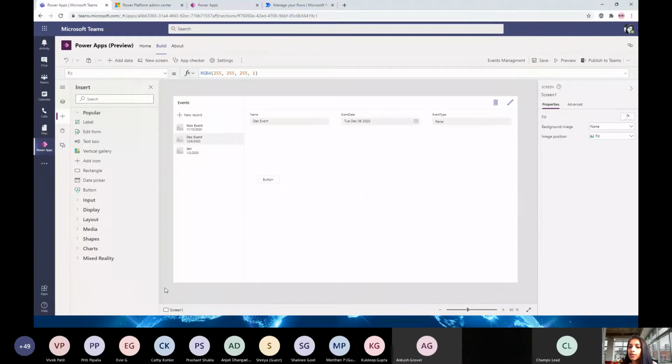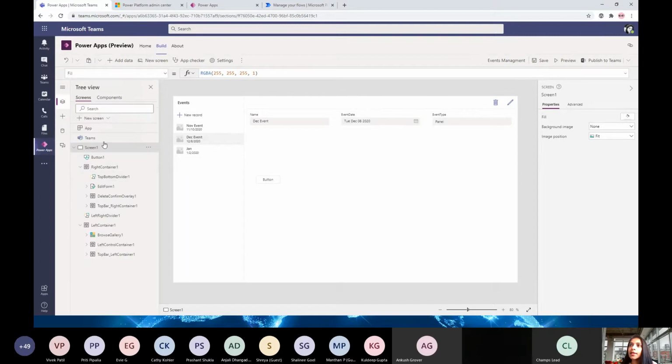But before that, there's another cool thing that I wanted to show you, and that's the context within Teams. If you notice, there is an integration point here at the top called Teams. If you've worked with the Power BI integration or SharePoint integration, you would find that familiar, because when you have your SharePoint customized forms, it would have that SharePoint integration, which tells you that this app that you're building is within the context of that SharePoint form. It would do the same thing even for any embedded custom visuals within Power BI, and would have a PBI integration point as well. So that's our sign that this actually is working within the context of Teams.